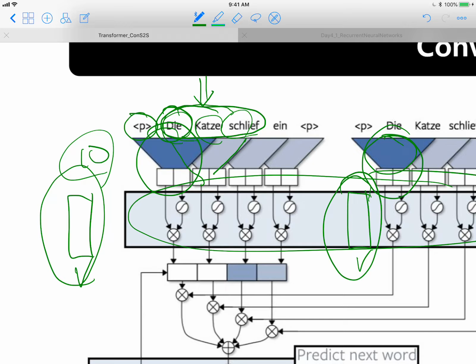Suppose we found these exact phrases composed of these three words, or trigrams. We found this trigram over here, and also somewhere in the later part in our sentence. In that case, in this architecture, their embedding vector will be exactly the same.